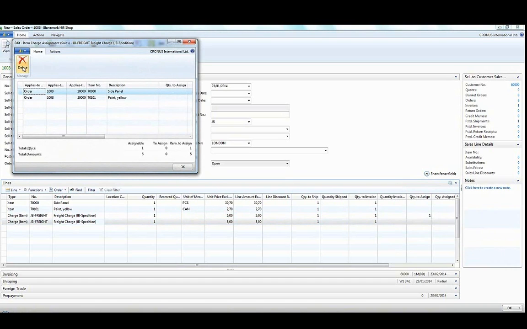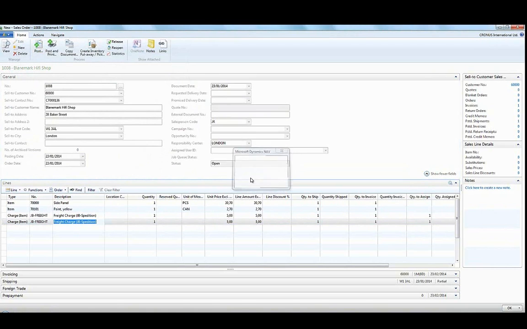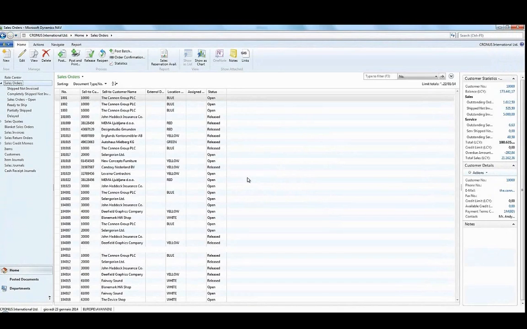In this case, we remove the first line, and we assign. Okay, so now we try to post again, and you can see the system is able to post. This happened because item charge is not able to split dimension code in multiple lines.